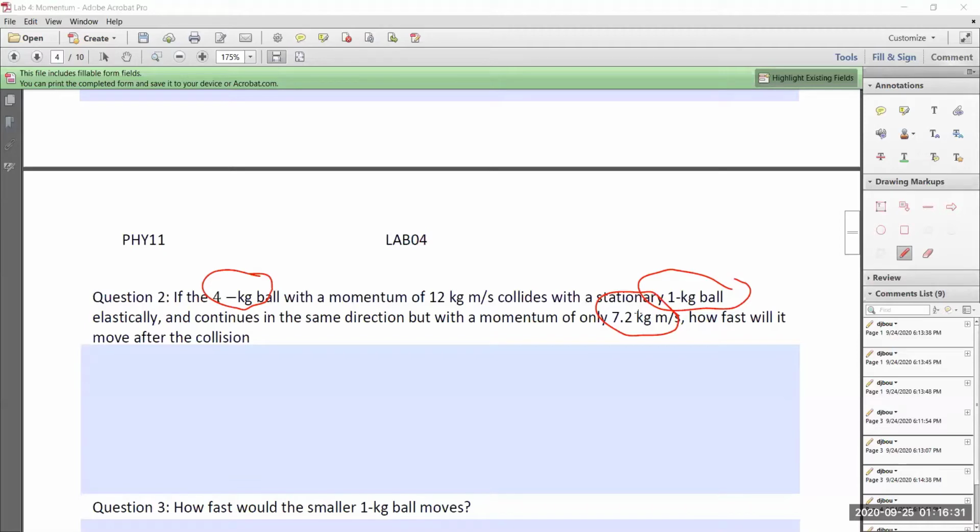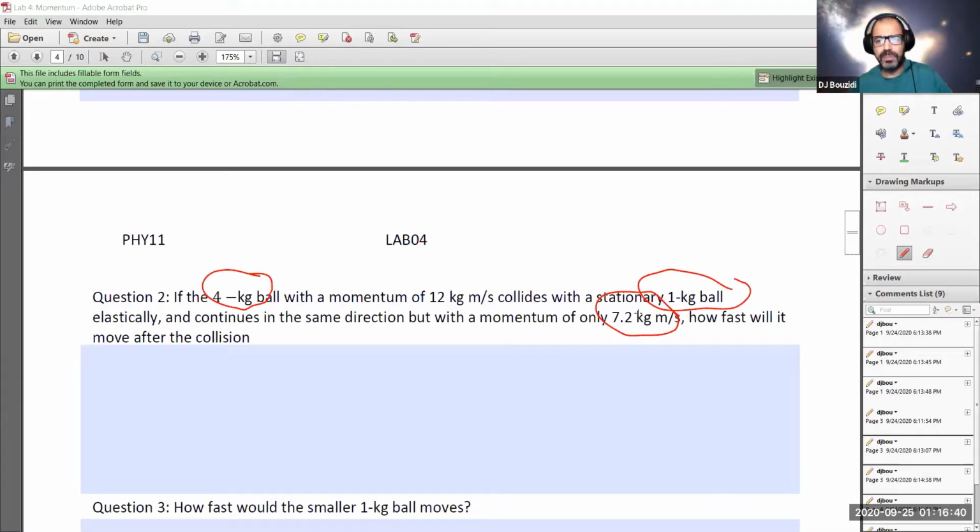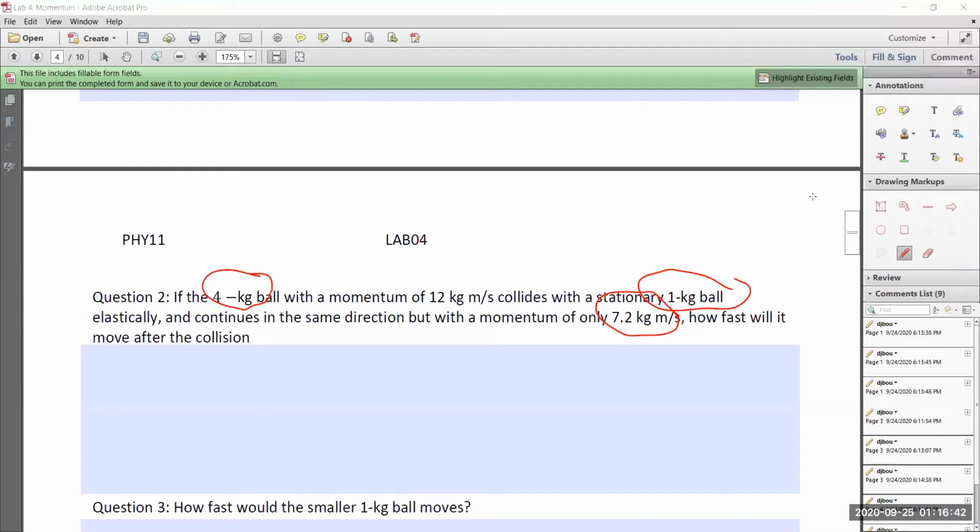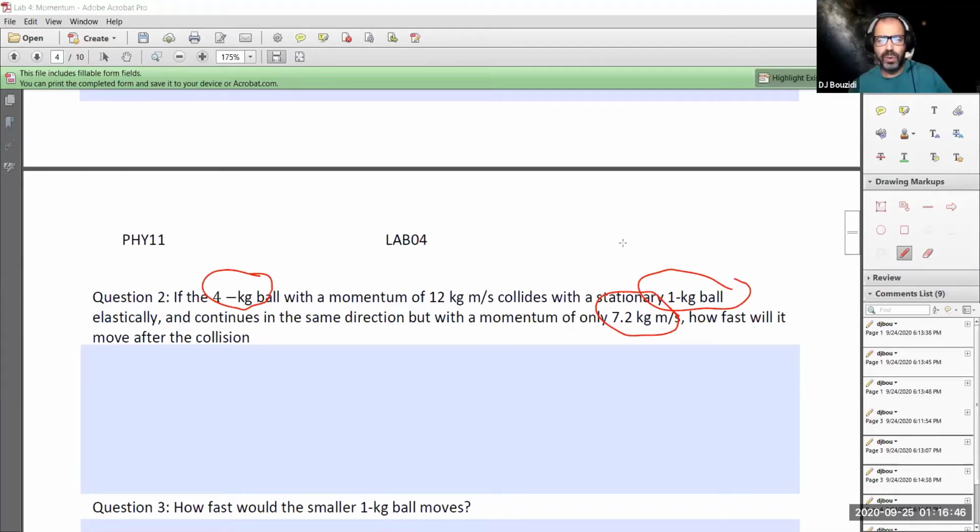Will it be like a quarter of that, of the 7.2? So would it be like a quarter from that? So if we divide 7.2 by 4, we get the answer. It should be 1.8 meter per second. Is that correct? Yeah, Amanda found it and Samantha also found it. 1.8 meter per second. That's the correct answer.